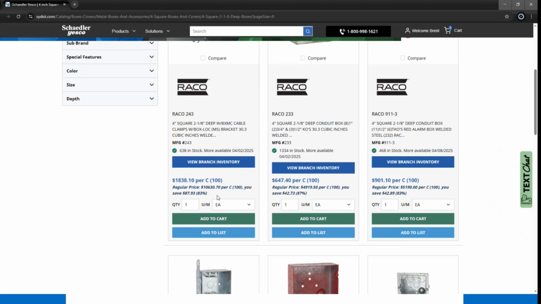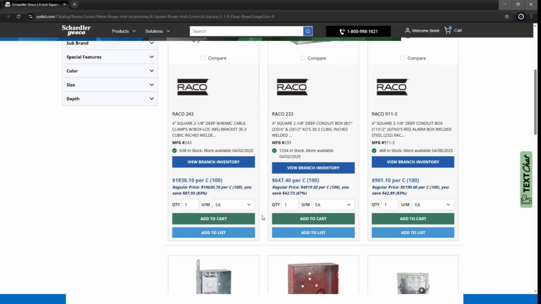So now after that, the quantity. You see a quantity of one unit of measure next to it, and you could drop that down for the unit of measure and see if we have other options there. So we have each, box and skid, a box of 25 and a skid of 1250. And you could order it that way as well.